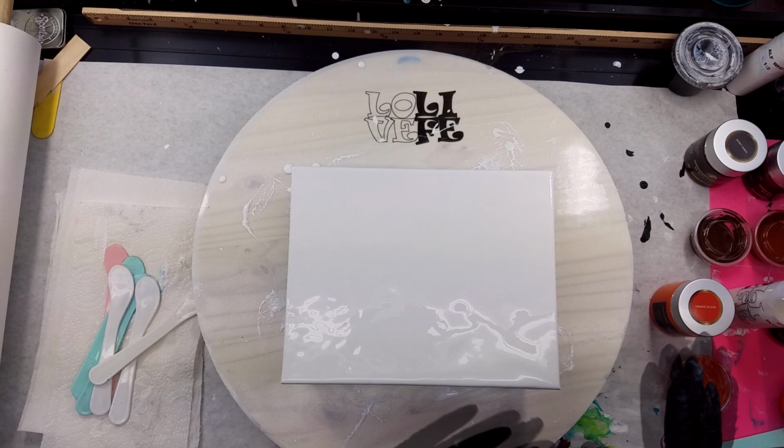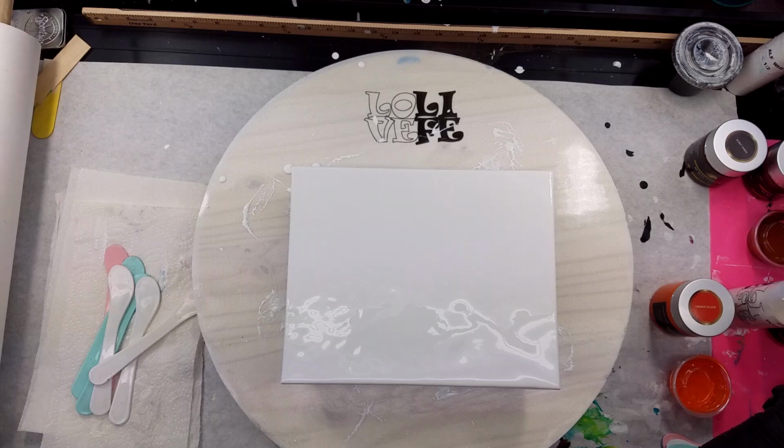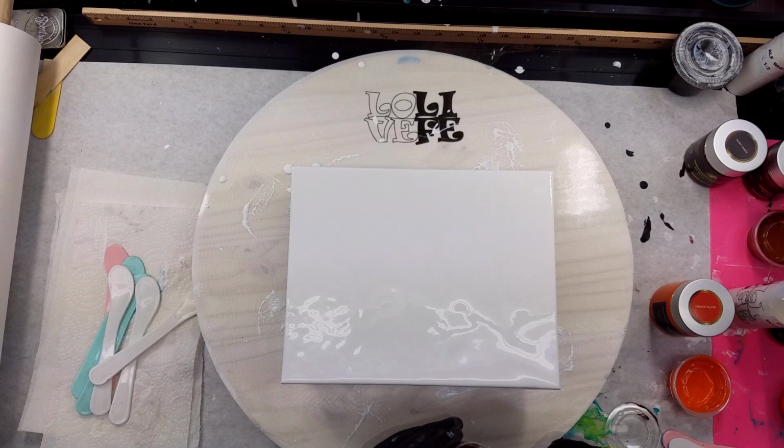And I've got these all in little cups, mixed to Dutch pour consistency. So let me clip my hair back so it doesn't get in my way. We'll start playing. I mixed up just a little bit of these, so hopefully I have enough.